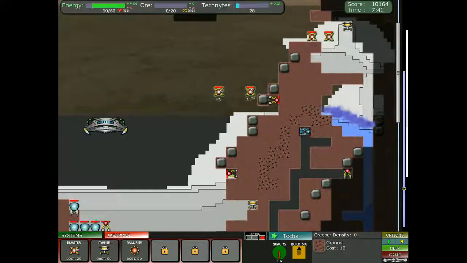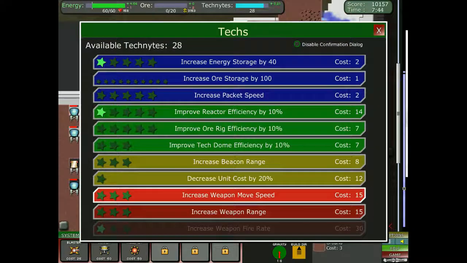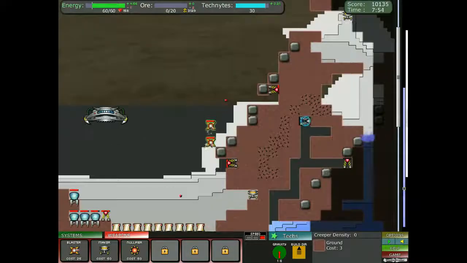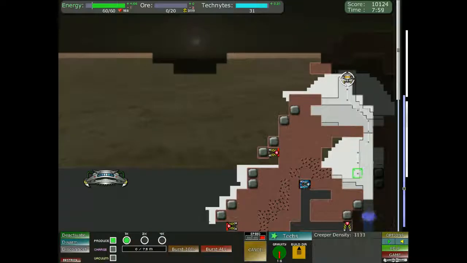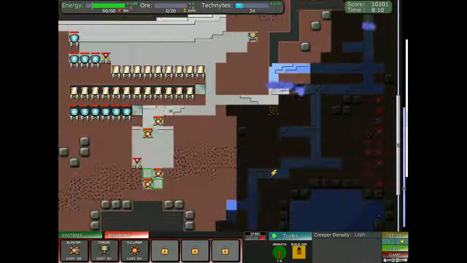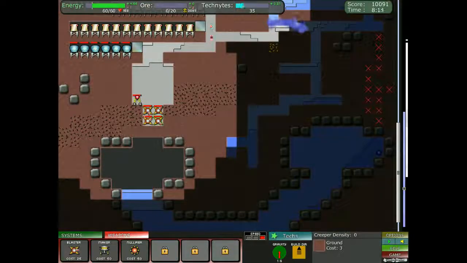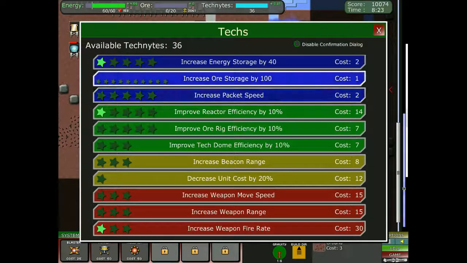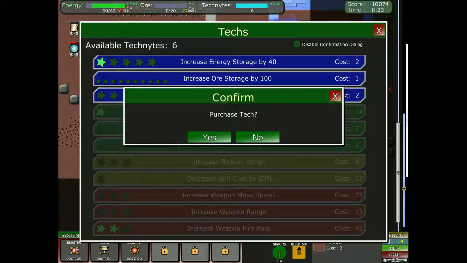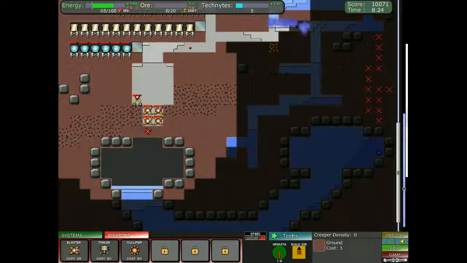Yeah, let's unpause. Let's use my Tech Knights to jack up their weapon fire rate, which I actually have to wait a second to do. I thought we were at 30 and we were not. I'll move him down here so he stops spilling creeper in places we don't need it. Wow, that anti-creeper's doing a great job. Alright, let's do it! Increase weapon fire rate. Yes.